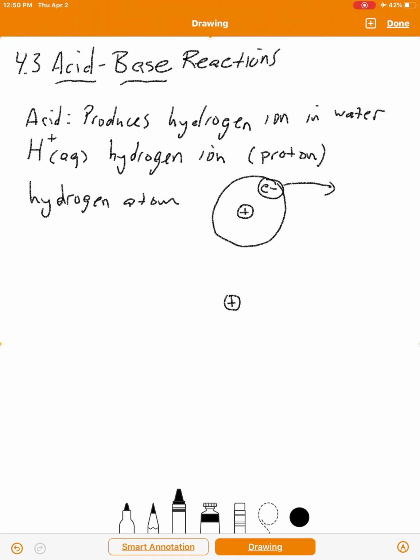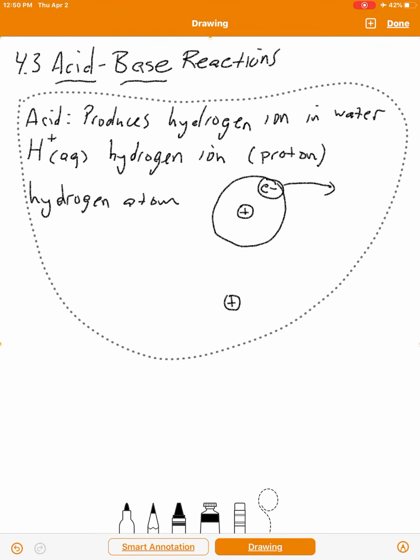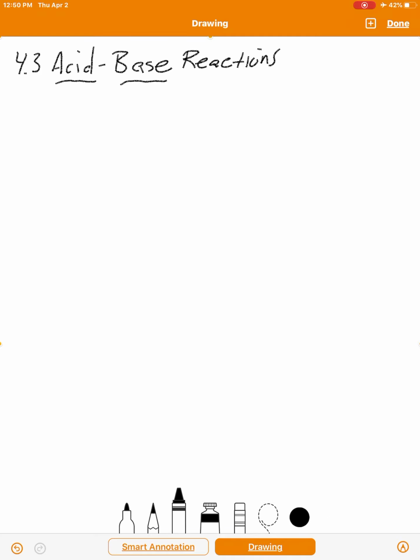So there are certain substances that produce the hydrogen ion, or the proton, in water, and they are important in all sorts of biological processes. I won't go into details right now, but if you take a look, you'll see that all kinds of acids, or proton donors, or protons, or hydrogen ions are important in all sorts of biological processes. Okay? There's a second type of compound that you may be less familiar with, and that's called bases.